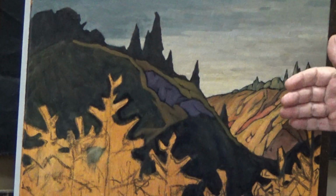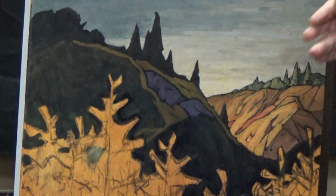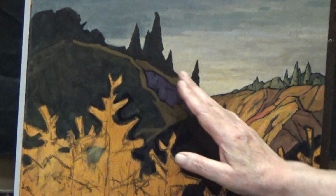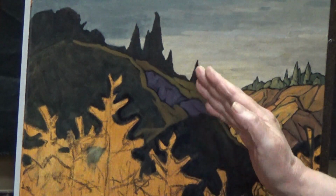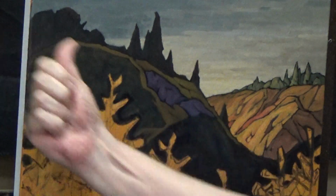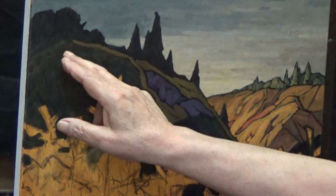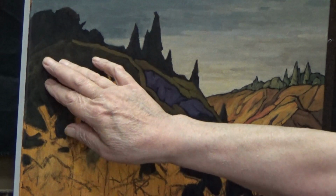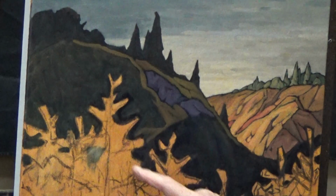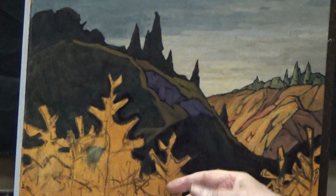Here you have more exposed rock, you know, limestone, sandstone, that sort of thing, catching this light. Here we have this side of the hill in the shade, but as we come around to the edge, the light's coming from this direction, so we're going to need to catch a little bit of light here. Without drawing too much attention to this area of the painting, I'm not worried about that because this will not compete with the strength of some of these trees. I'm probably going to go fairly orange with some of the tips.